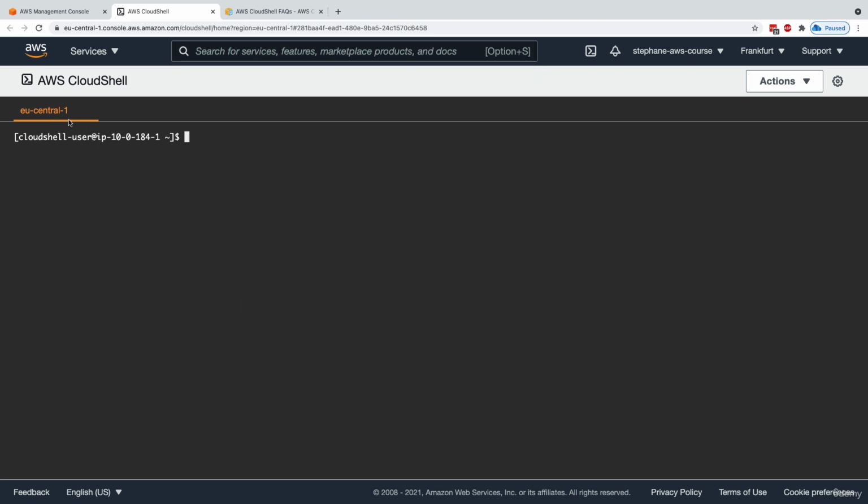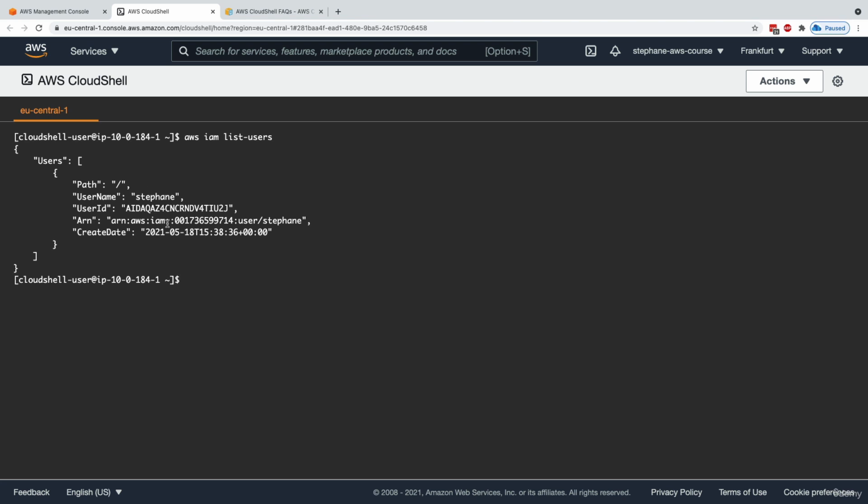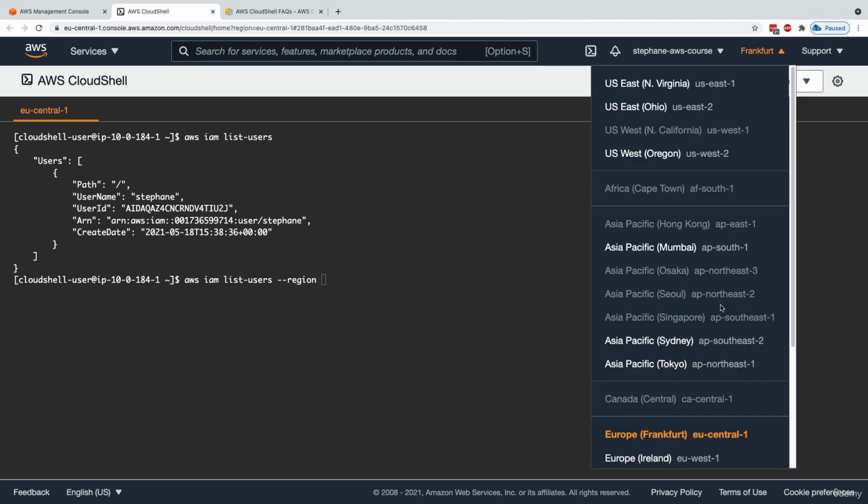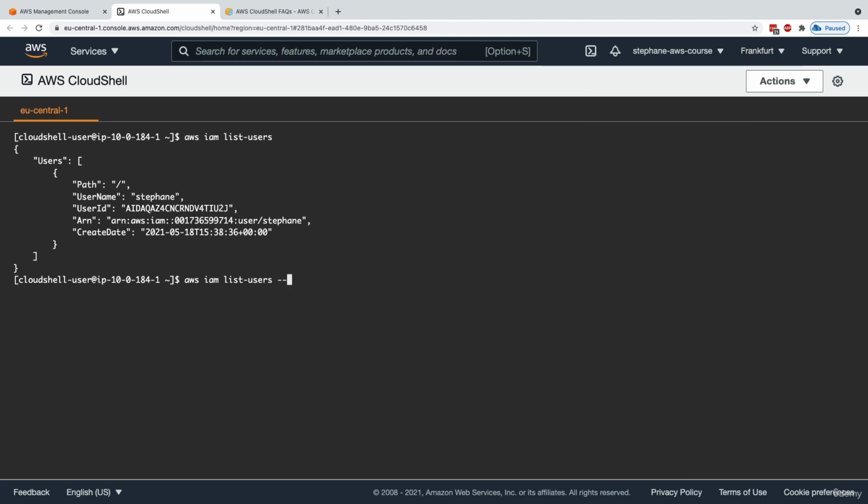The cool thing about CloudShell is that whenever you are using the CLI, for example, aws iam list-users, this is going to make an API call as if the credentials being used were the credentials of the account you are using in the cloud right now, which is why the API calls are working. And by default, you can specify any region you want for the API call using the --region argument. But in CloudShell, the default region is going to be the region you're currently logged in to. So this is another thing that's good to know.